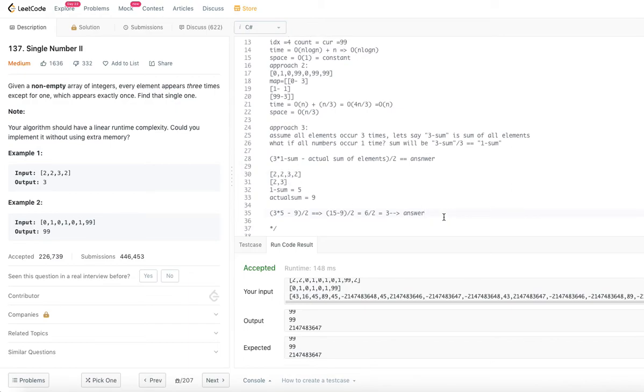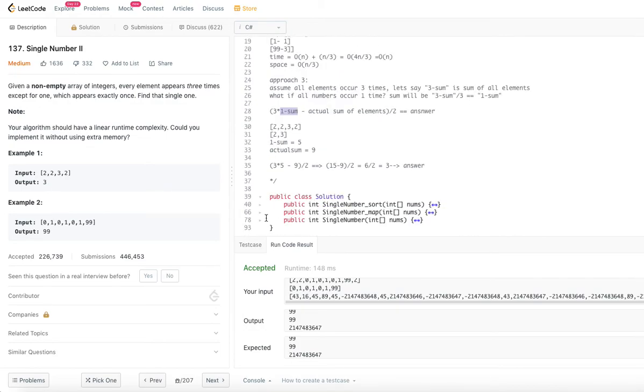So this is a simple approach that we are going to use. Basically, in order to calculate the 1 sum, we need to come up with a technique. How can we calculate 1 sum? We will use a hash set to count only the things which appeared only once. So let's go ahead and look at that particular approach.